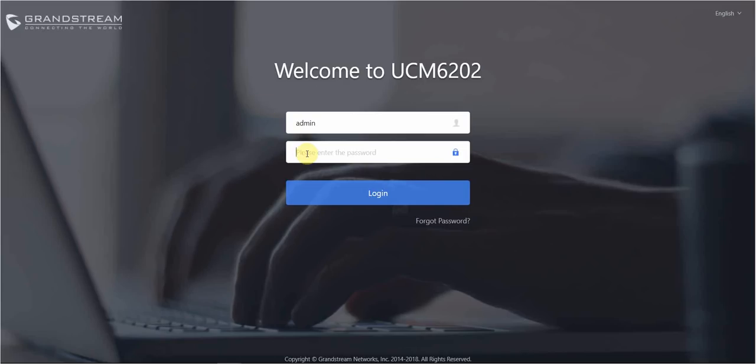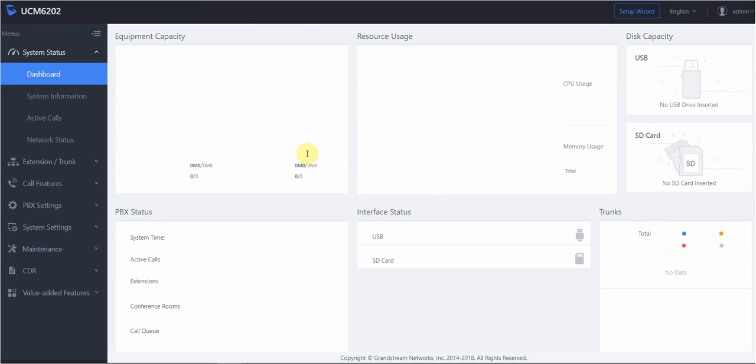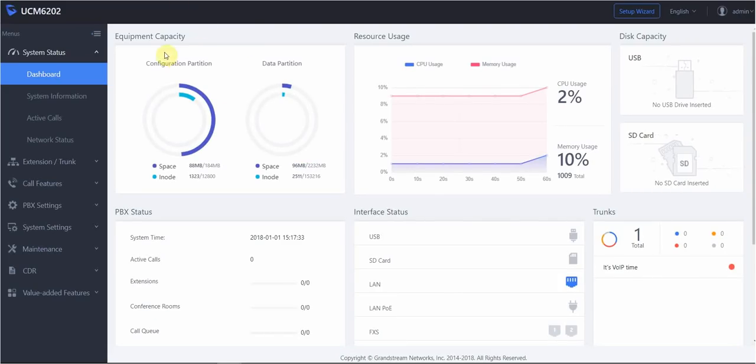So first of all, the good thing about this series is the password is written on a label on the back of the device itself, just in case you lose it, or if you want to change it and you're sure that you're not going to lose the password again, you may change it. So let me log in. And of course you can see here the interface is a little bit different, but anyway, let's go over this.